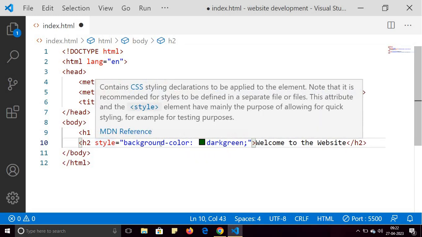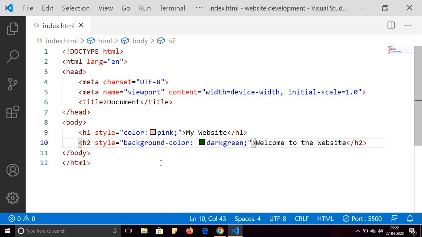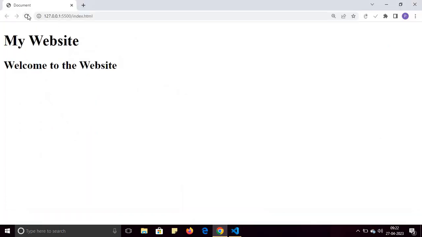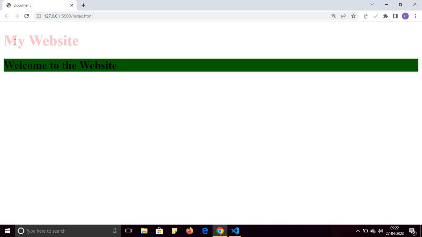Very fine. Okay, so save it and go to the browser and refresh it, and you can see you can apply the styles to the tags. So see, you can see the h1 tag and the h2 tag.